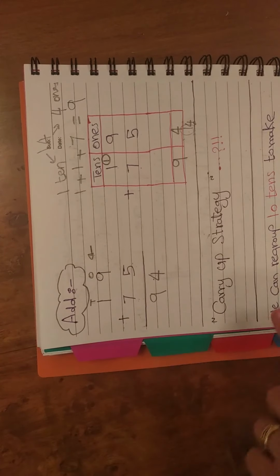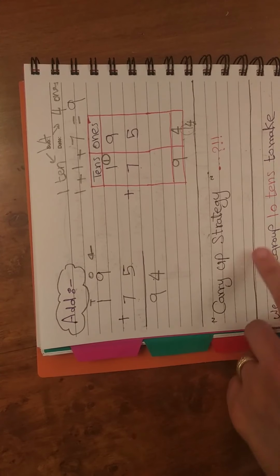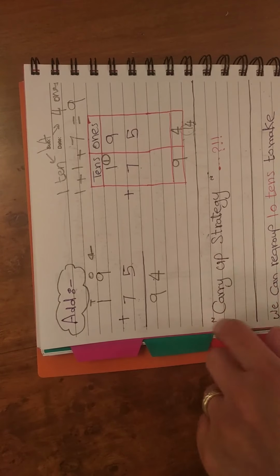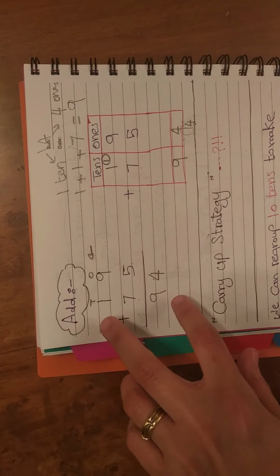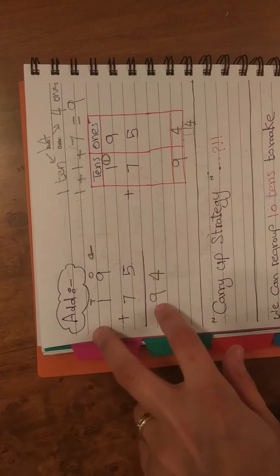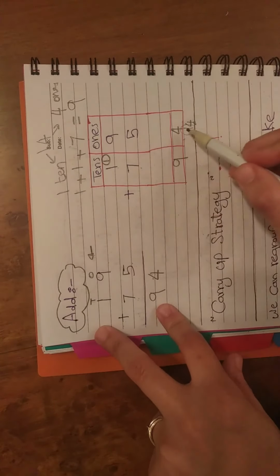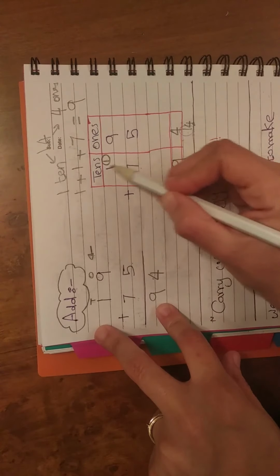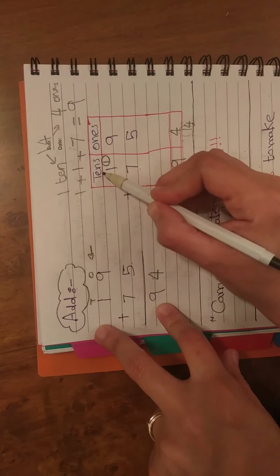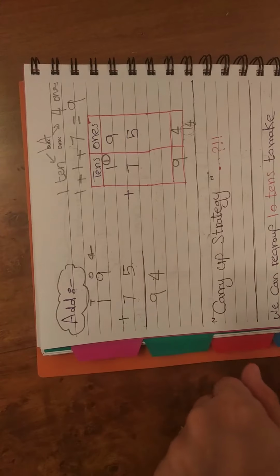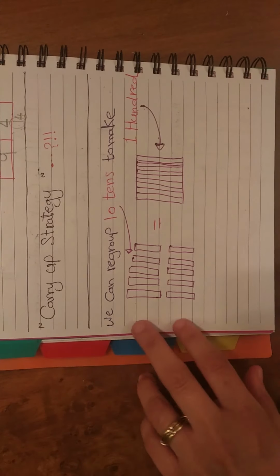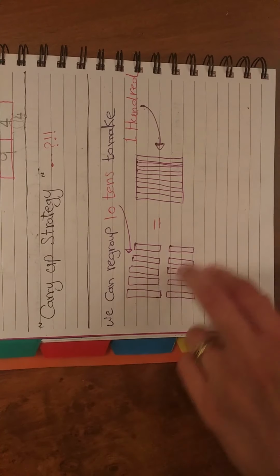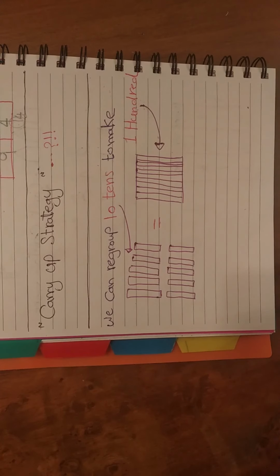And this is the meaning of the carrying up strategy. What is carrying up? We do this carrying up when we make the addition in a direct way, without drawing. I write the first digit and I carry up the second digit over the next house. As we can regroup 10 ones to make 1 ten, we also can regroup 10 tens to make 100. And it will be very useful also in addition.